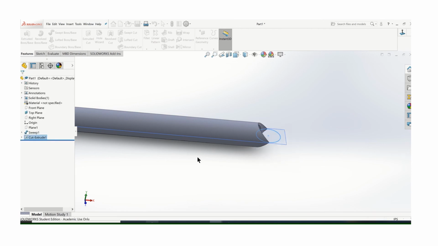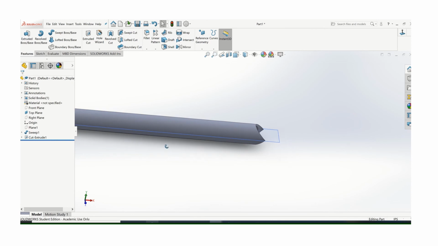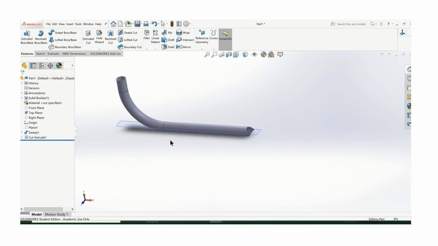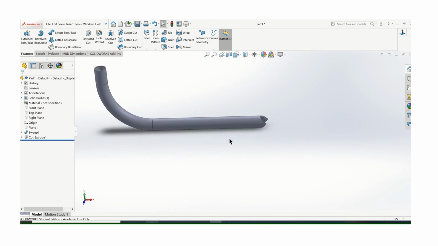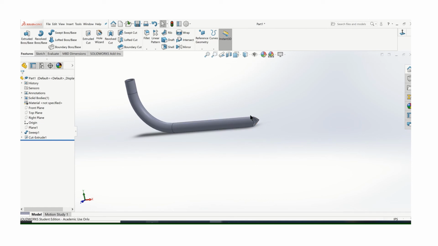So extrude it in both directions, and it will cut. Remember, that's an extrude cut. So there is my tubing. I'll turn that plane off. When I butt that up against another piece of tubing, it's going to be a nice match and be a very strong connection. So there's my first piece of tubing.